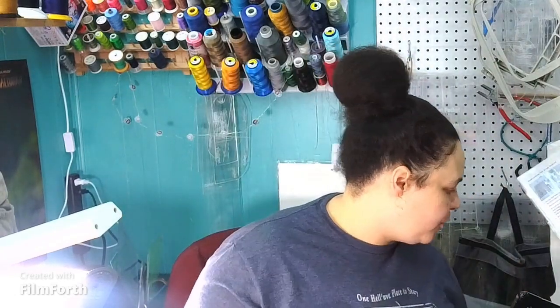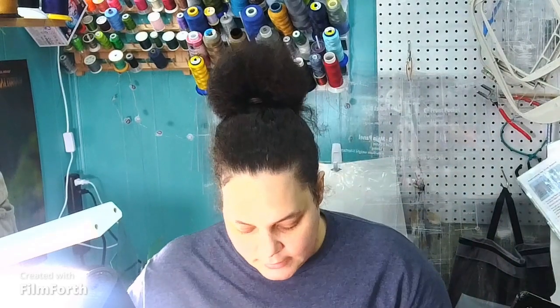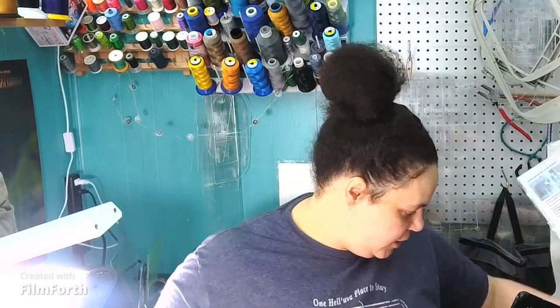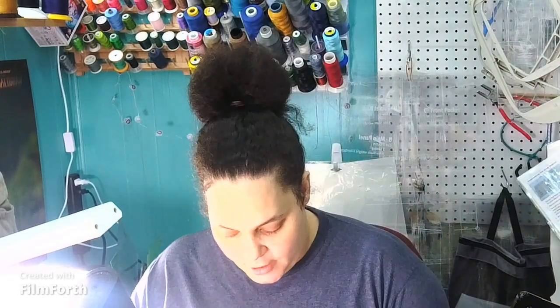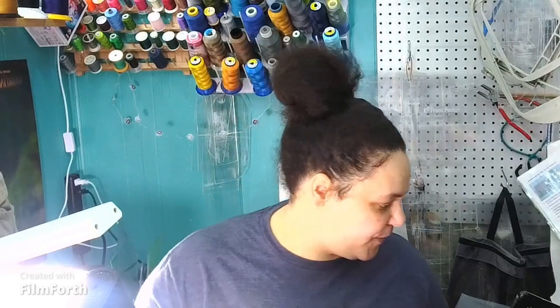The second part that you're prepping is your lining. There are holes that need to be punched on one side of your lining. So we have that all set. Prep is key on here, and we are going to start sewing right now. All right, we're going to start on page 7, and we are going to do the front pocket.